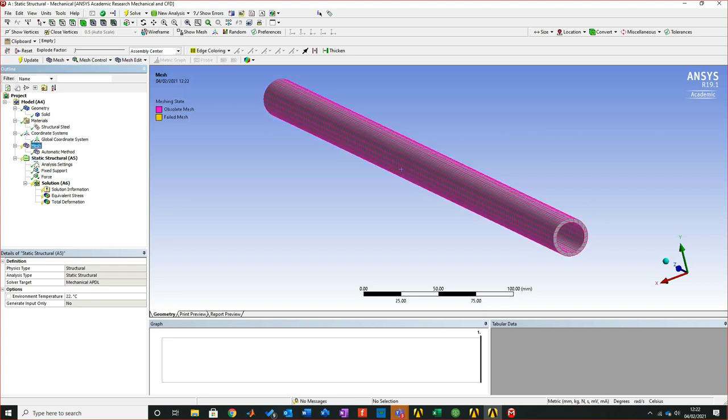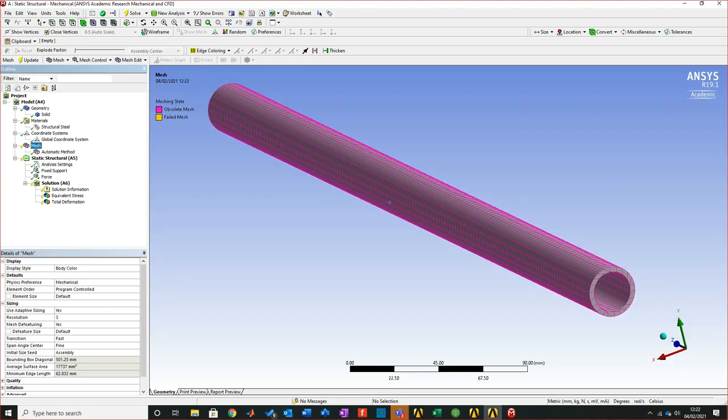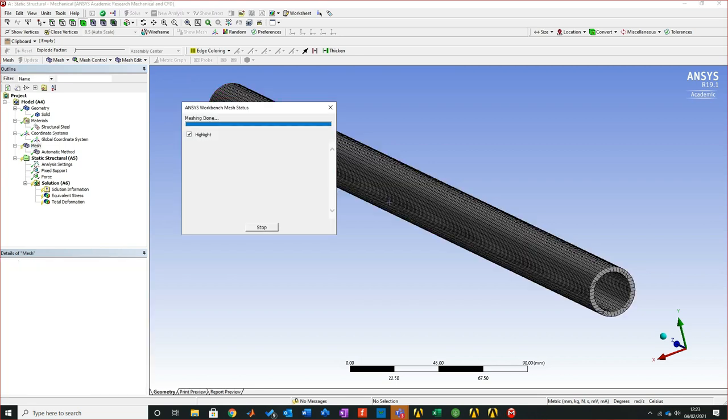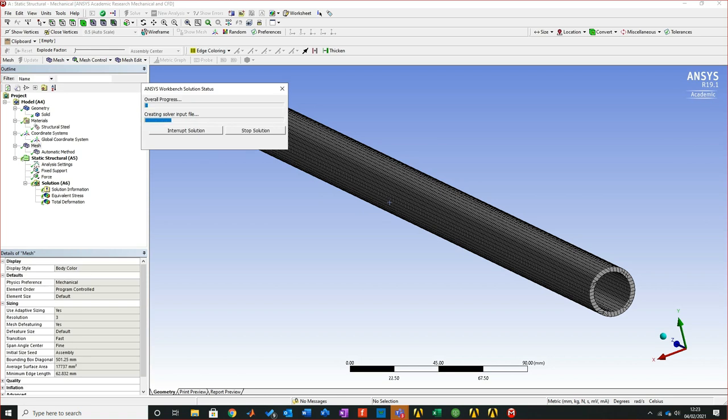So all I've done here is, under my mesh, I've changed my spanning angle. So the angle of when it's going to span between things, I've made it a really fine one. I actually don't think that will give much difference. Notice now, because I've gone fine, it's brought in the angles, the distance between them, and now it's going to give me a little bit more of an insight to its behavior.